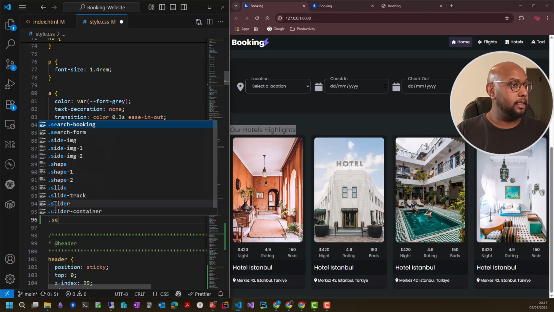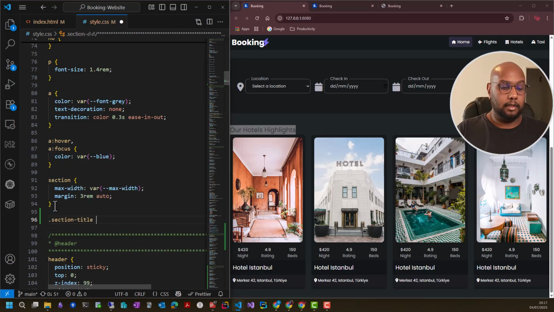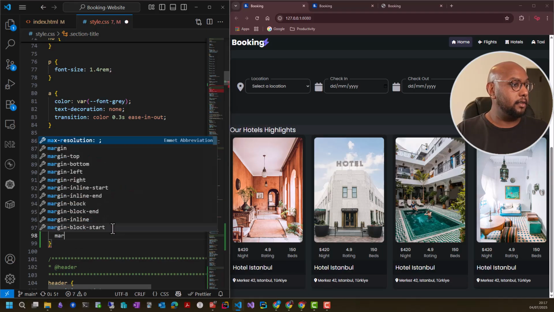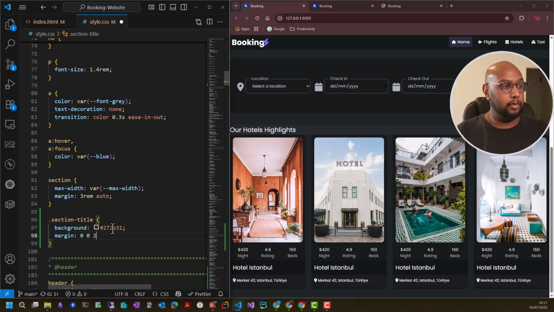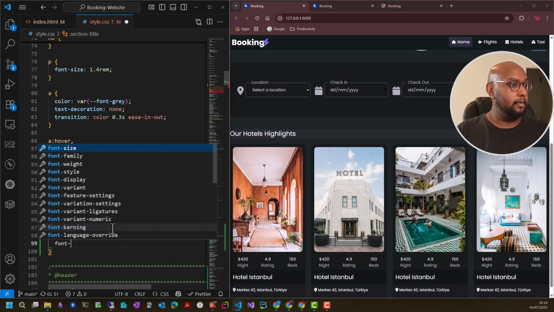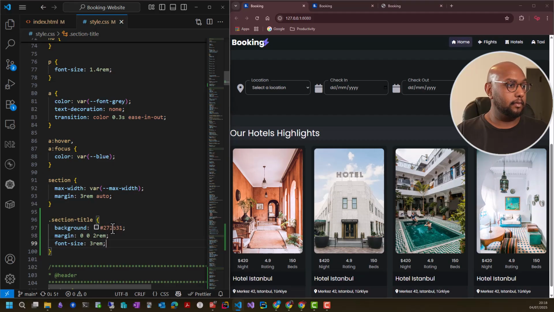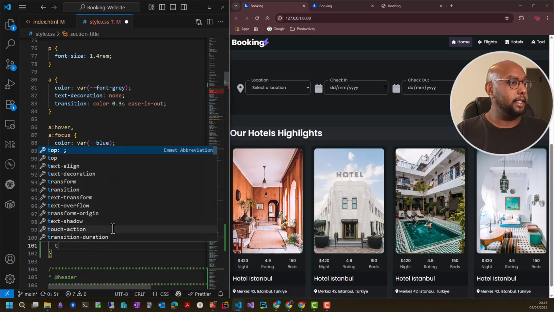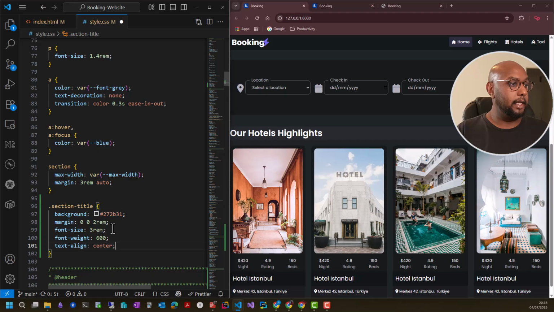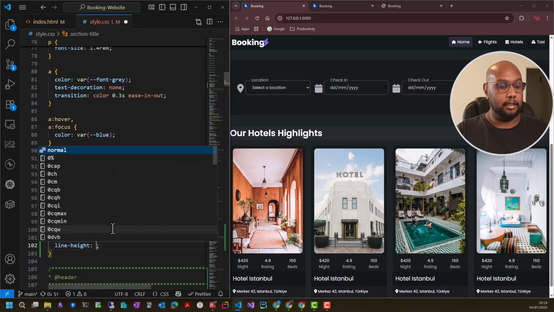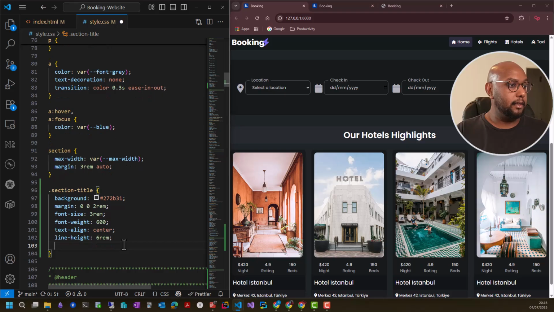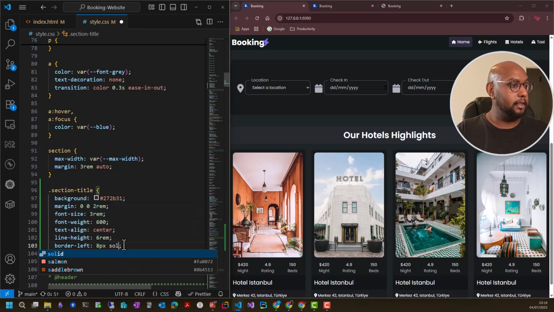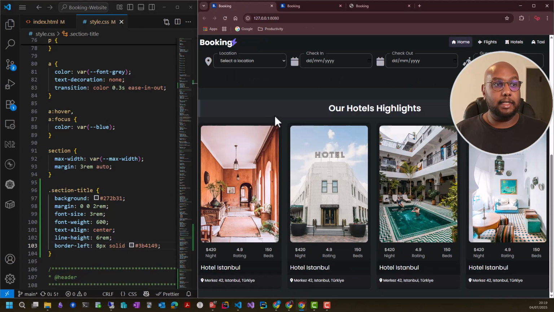Let's say dot section-title, background of this color, margin 0 0 2 rem, font size 3 rem, font weight 600, text align center, and line height of 6 rem, and then finally give it a border left of 8 pixel solid this color.